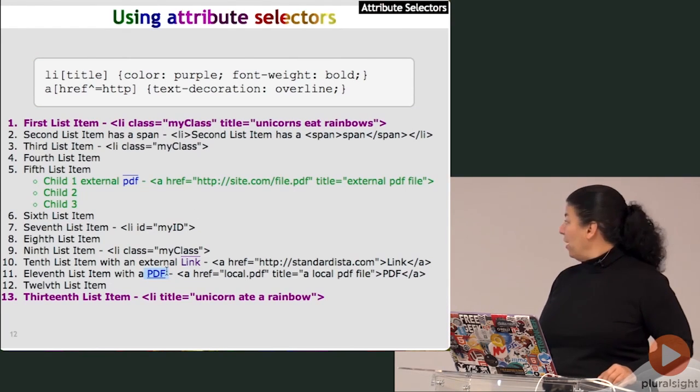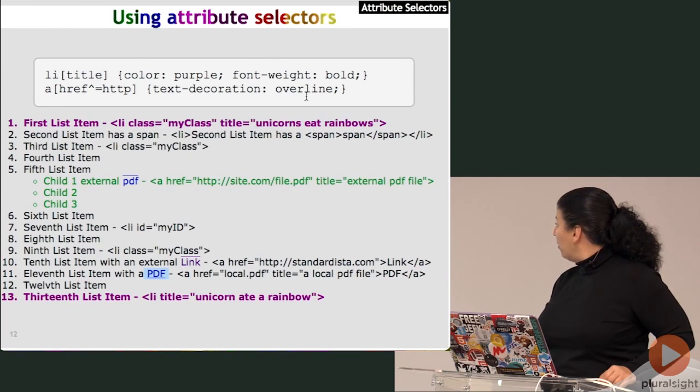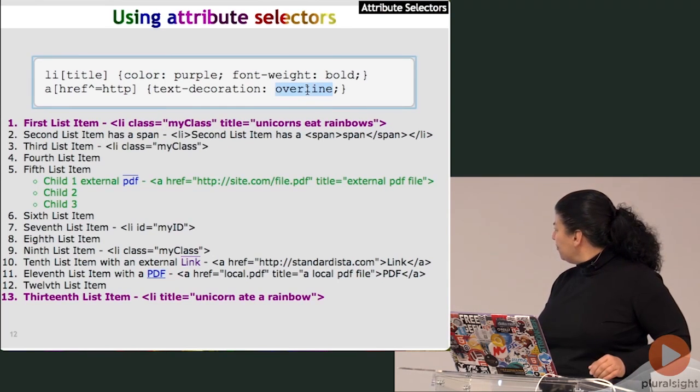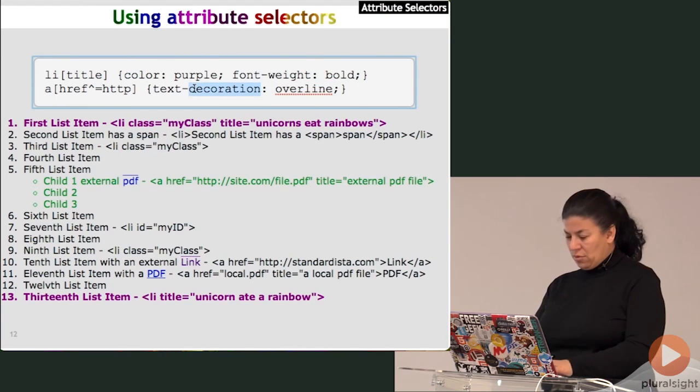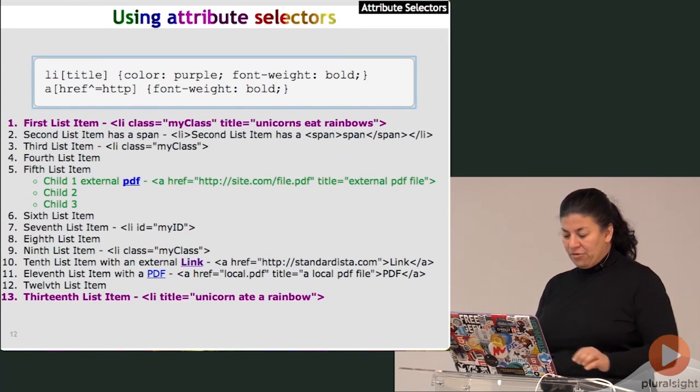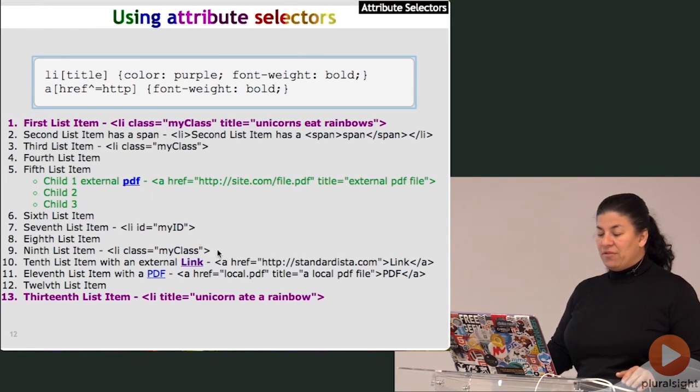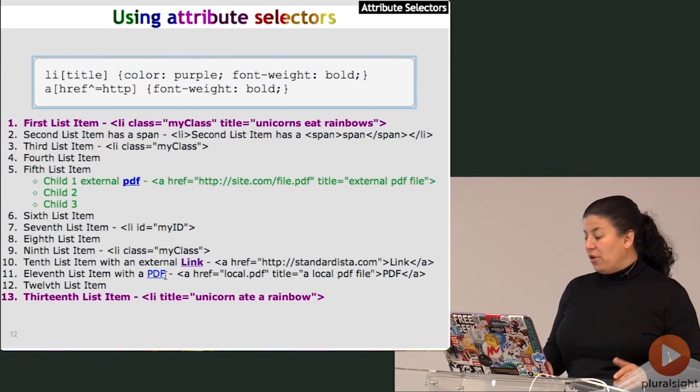So it lost the overline and got the underline. But I'll just make this bold instead. So these 2 are bold because they're external links. This one is not because it's an internal link.